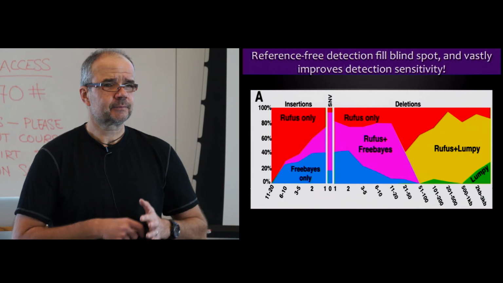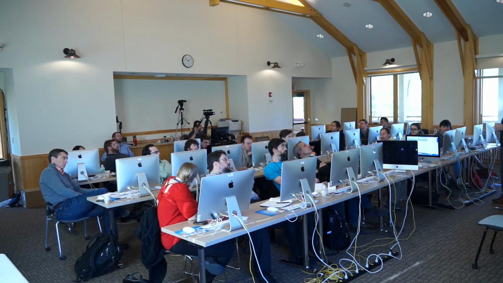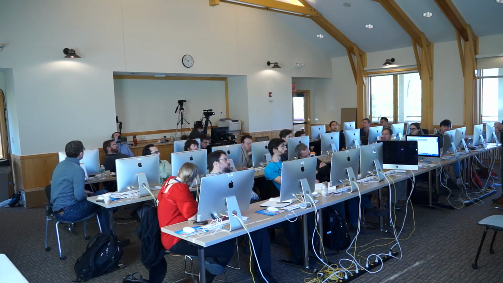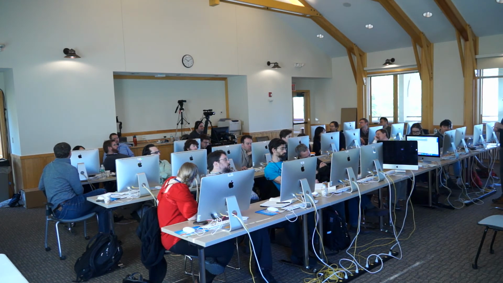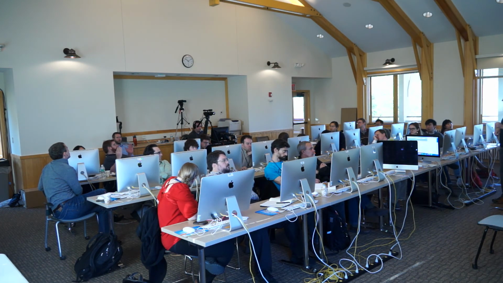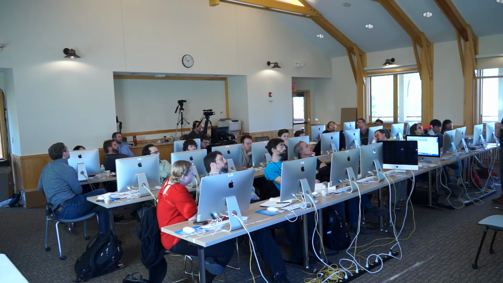Some of them are artifacts of PolyBayes that always will confirm correctly because we're doing everything in reference space. The one thing Rufus doesn't detect well is an expansion or contraction of a microsatellite region. If you go from 50 AT to 51, since that's longer than your k-mer size, there's actually no different k-mer. But FreeBayes will find that. That's the one case where mapping is going to find the variant.